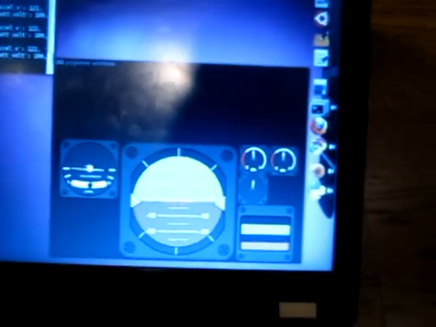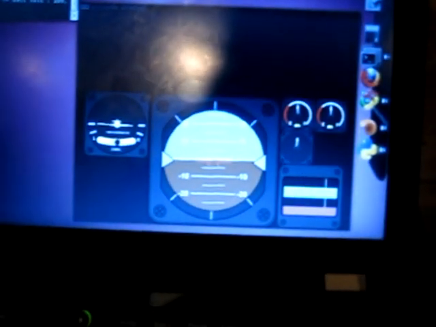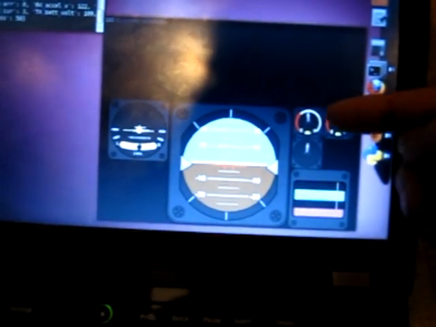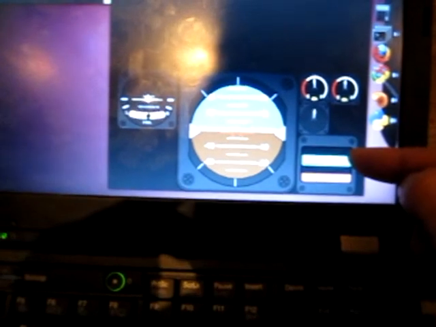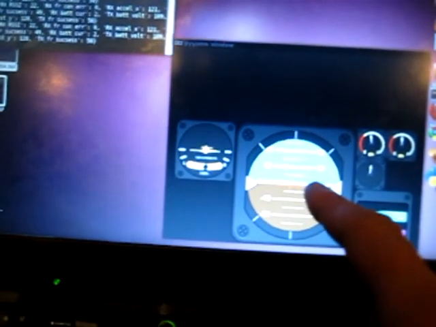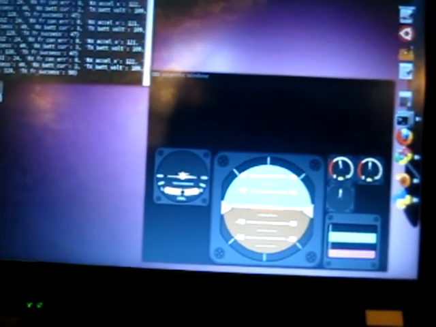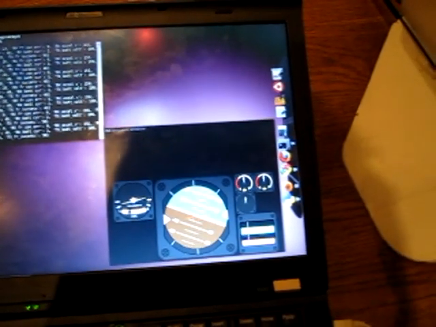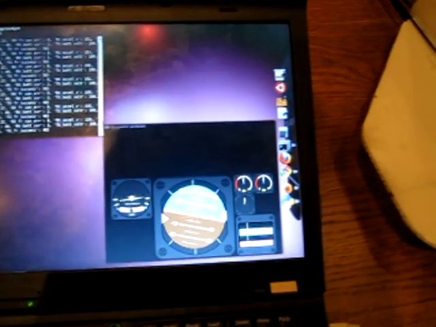However, a new bit is the control panel over here. We have battery information for the transmitter and receiver. These bars here tell us signal strength. This is a cool bit. This is sort of like an artificial horizon. Let me see if we can get the plane display in the shot at the same time. So now, if I tilt the plane left, you can see the artificial horizon move.